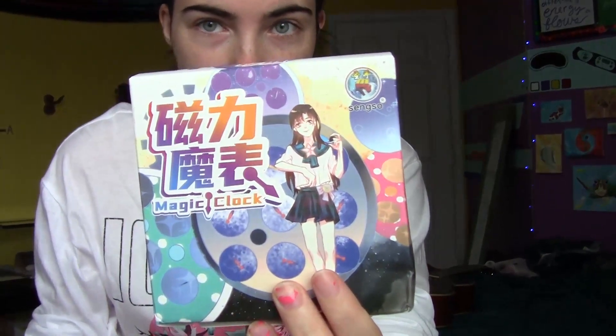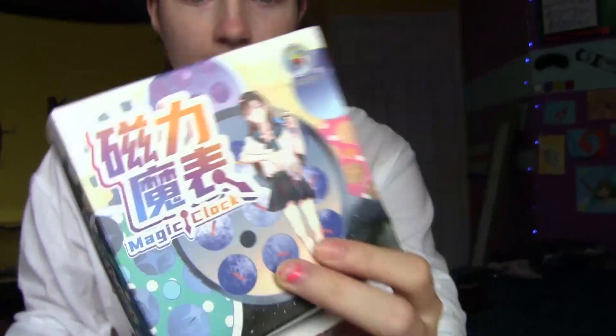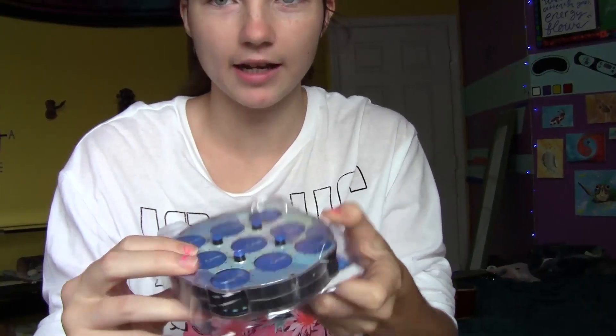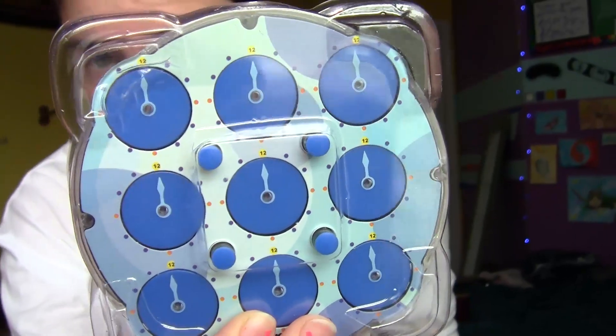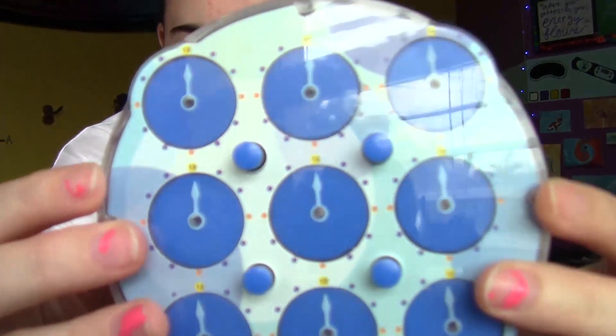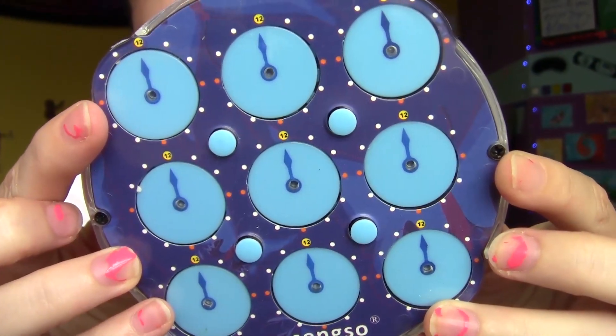Back to the clock. Anime girl packaging - interesting. I dropped the instructions, which look like this. I love the design they did for this. We're also used to the strike design with the Ling-O, but it's nice to switch it up and have this kind of bubble-type look to it. That's pretty cool.